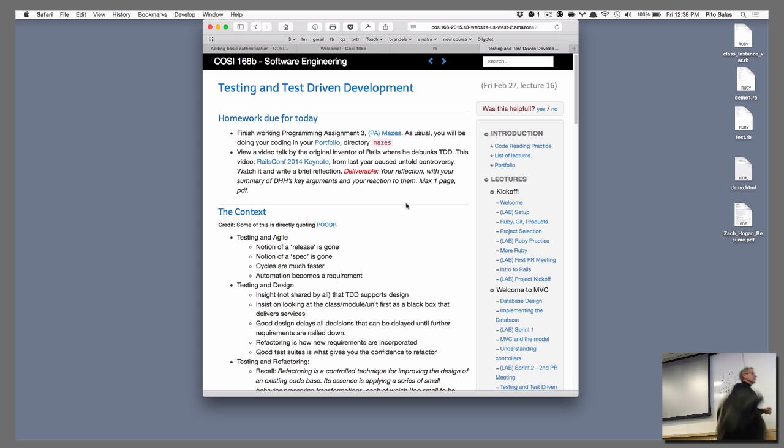Okay, so we're going to talk about test-driven development and testing and all that stuff. I have an awesome lecture for you guys, a lot of fresh stuff that I just wrote the last few days. But first, let's talk about the homework. How did it go with the mazes? Are the mazes running? Anybody hit any interesting experiences, learn something cool about Ruby, hit a block?